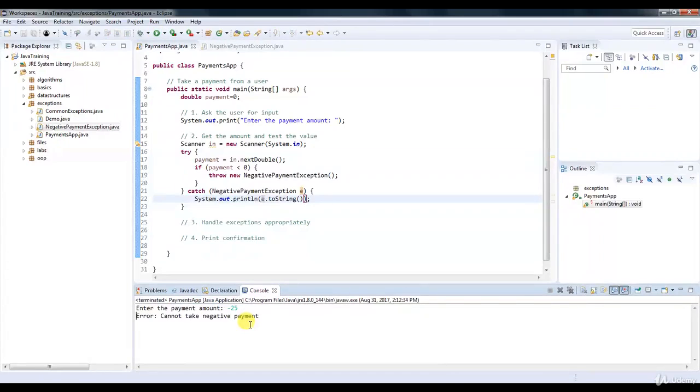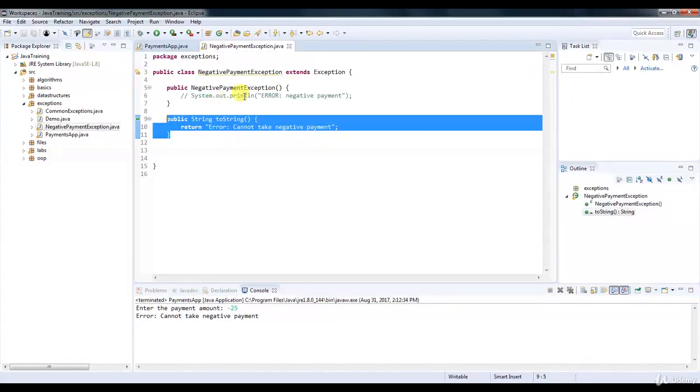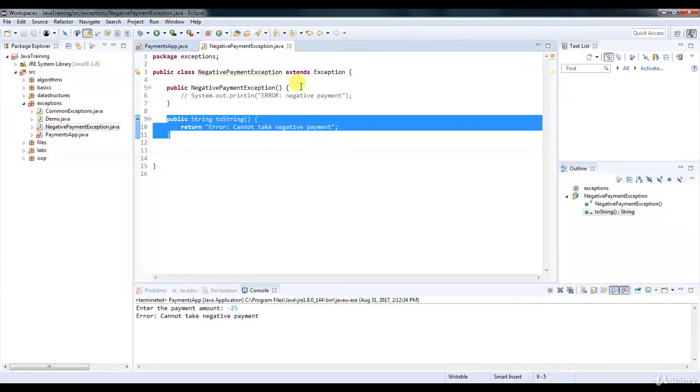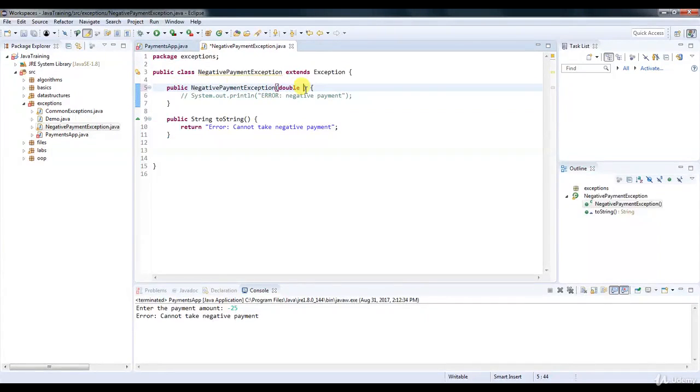Okay, one last thing here is let's actually output to the user what the value is, what was actually negative. So to do that, when we create the exception right here, let's pass the value, and then in this constructor we'll take that value. Now if we want to print it in the toString, how do we do that, right?